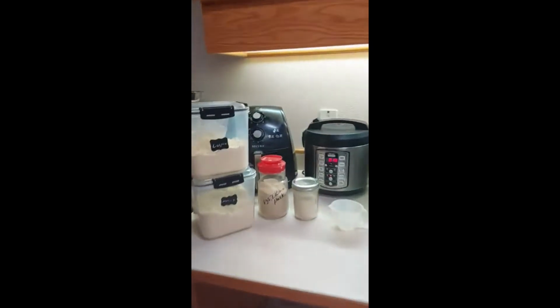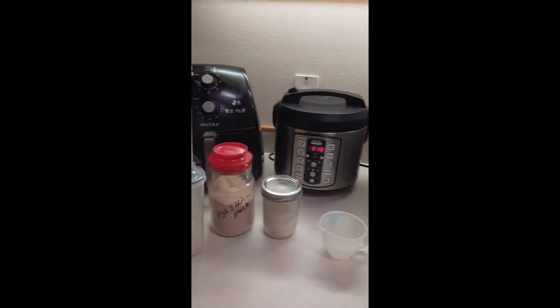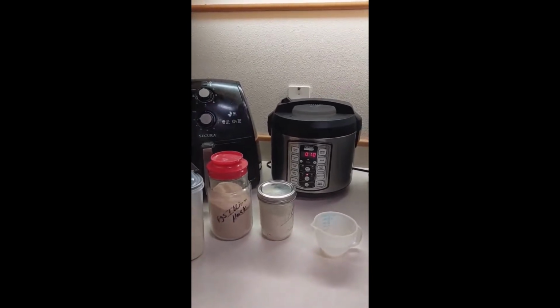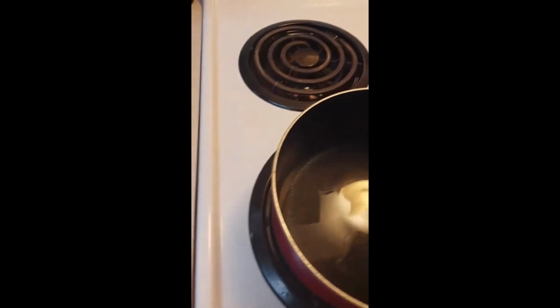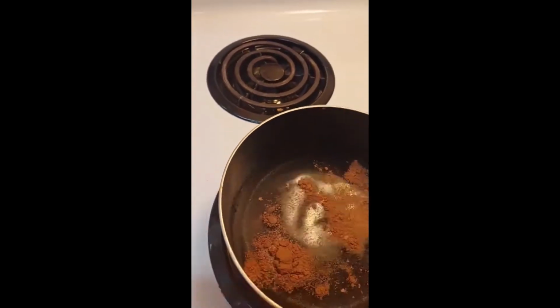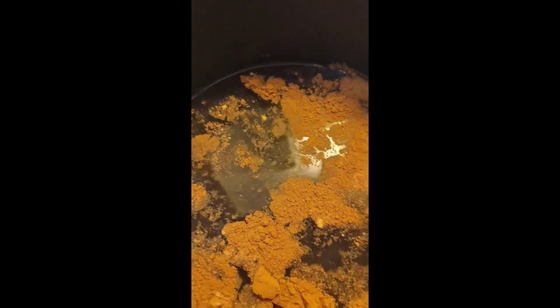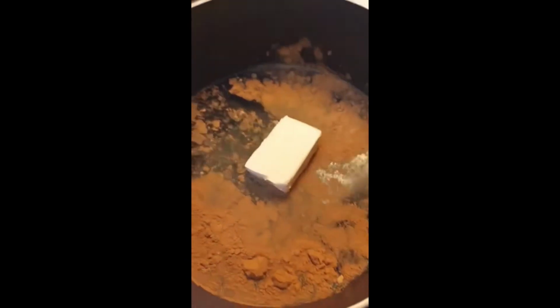And over here, I have everything I need for Heavenly Fan's Hot Pocket style crust. That's the crust I'm going to use for my little apple fritter pie things. Here we go. We got the water in the pan. The nutmeg and cinnamon's going in the pan. The lemon juice is going in the pan. Let me read the directions real quick. Okay, the butter is going in the pan. Alright, so that's what it calls for right at the second.